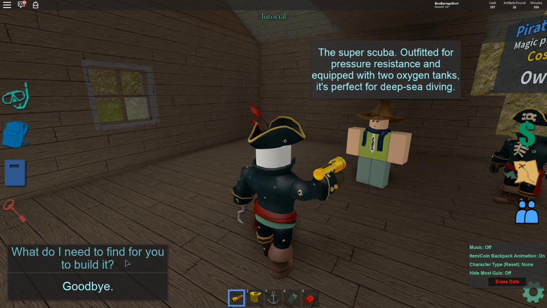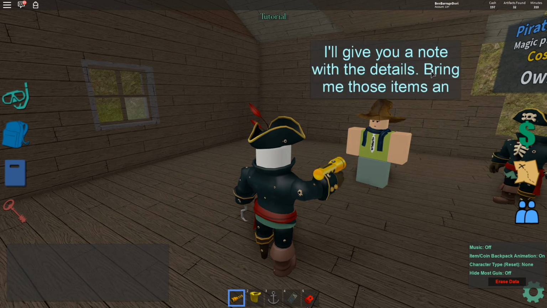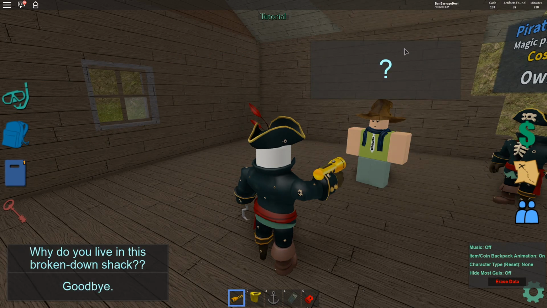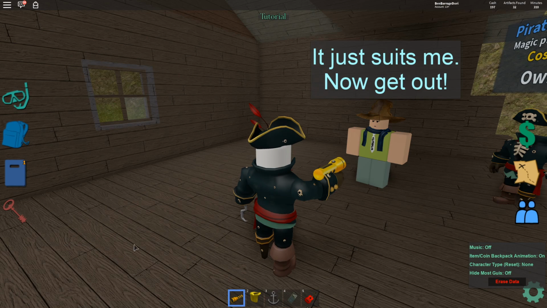Oh, I need this suit. What do I need to find? I'll give you a note with the details. Bring me those items and I'll build it for 500 cash. We just got a new quest. Why do you live in this broken down shack? Let's just keep talking to him for a little bit. It just suits me. Now, get out.